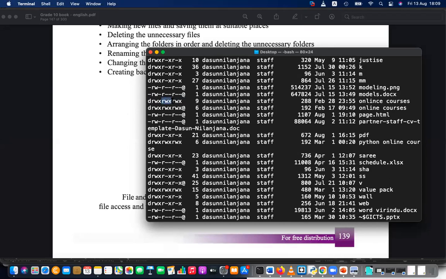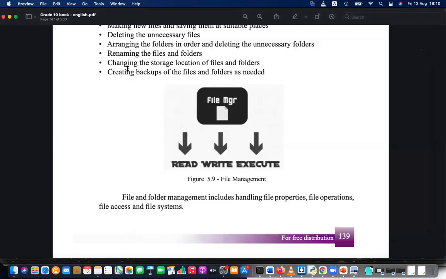So my same group members, that means if I am the administrator, the other administrators can also read, write and execute, and others, the public, can also read, write and execute. It means anyone can read this, anyone can create folders and write to this, anyone can execute. That means double click to open is possible for anyone. So it's read, write, execute permissions.